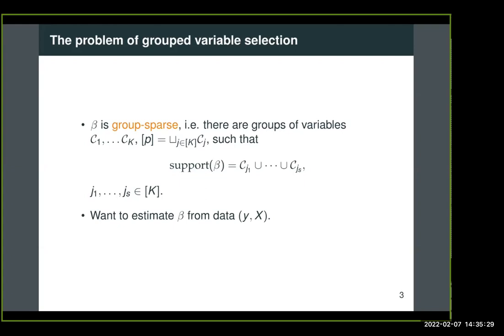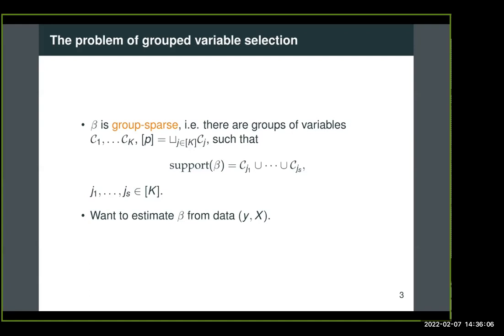So this S is known? S is not necessarily known. Okay, thank you. Examples would be, you could think of the locations at the Arabian Sea as one group and locations at the Bay of Bengal as another group. Maybe the weather at Delhi NCR is only influenced by the weather at the Bay of Bengal. In that case, the support of beta would be just the locations at the Bay of Bengal.